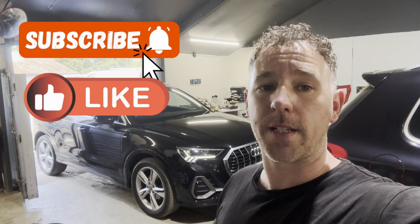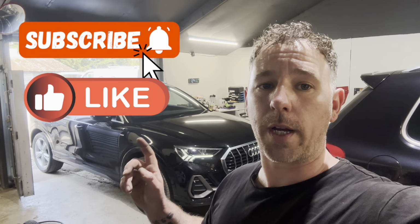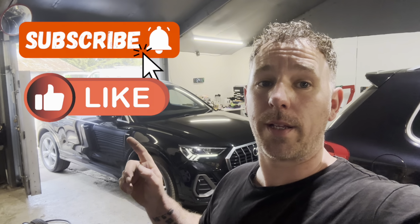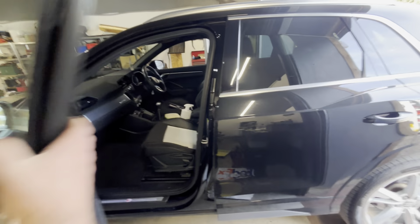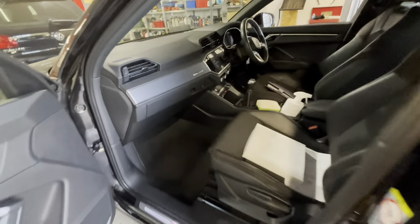Today we have in this Audi Q3 and we're going to be changing the pollen filter. So let me show you where it is and exactly how to change it. To access the pollen filter in this Audi Q3, we need to come into the passenger side.